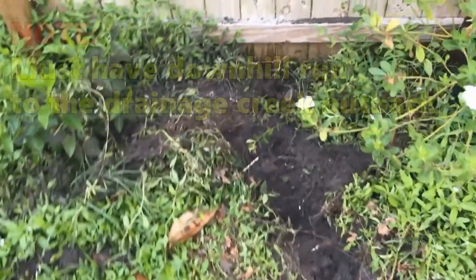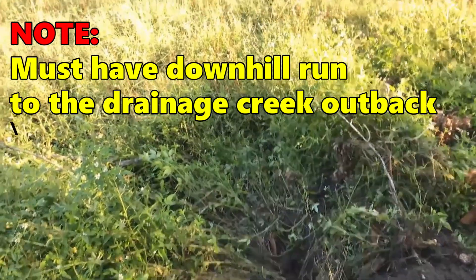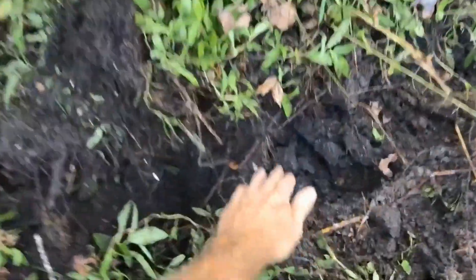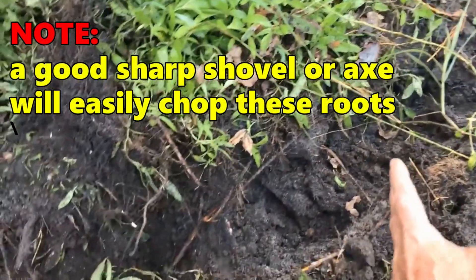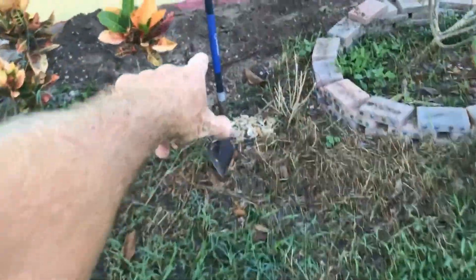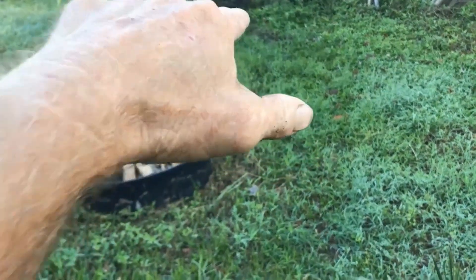You can see this tree — it's just matted with tree roots through here. But we'll go under the fence right here, come out on the other side, and go as far as we need to come to daylight. There are lots of roots through here — this is going to be a tough spot. You'll need your axe, your mattock, whatever you've got to get through those roots. The reason I chose this path is that it's the lowest point as we go out back.